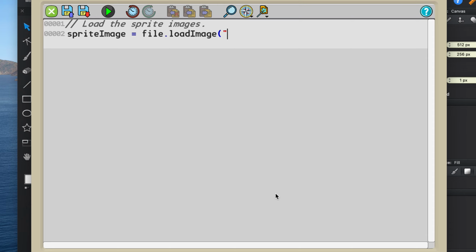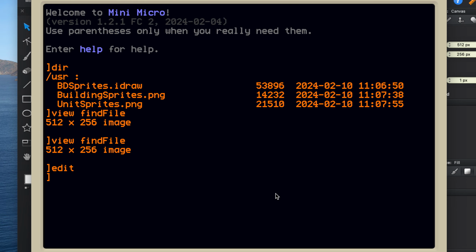Actually, they should be in a pics directory. And it was called BD sprites. I can't even remember. It was called unit sprites and building sprites. And also I did want to move them into a pics directory.